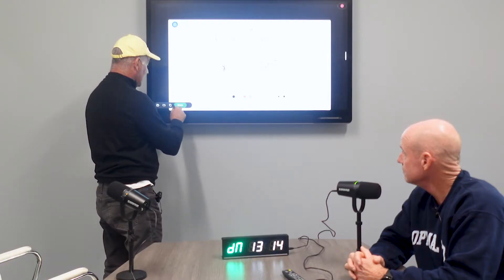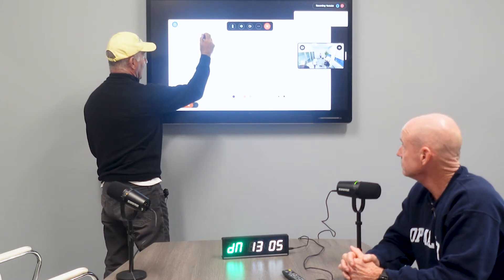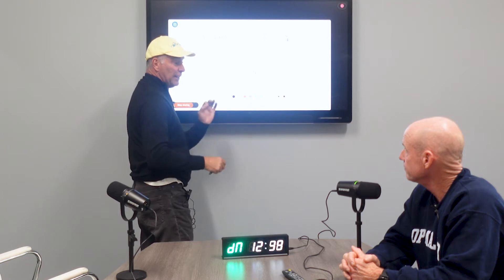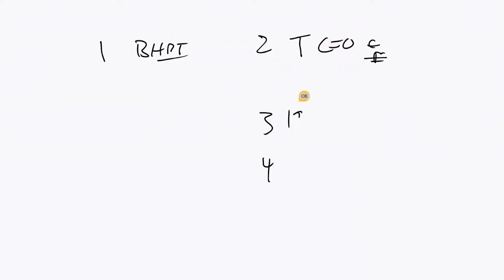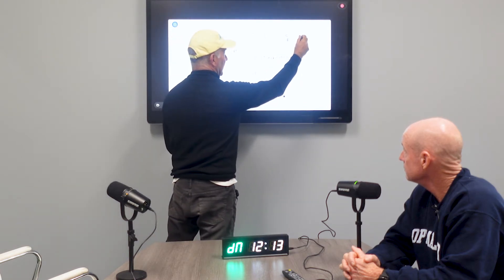There are four categories of testosterone molecules. Number one is bioidentical. Numbers two, three, and four are synthetic. The most common synthetic is called an ester — a molecule with a long chain of carbons, that's the cypionate, the enanthate, the propionate. That's been used since the 1940s. Pellets since the 1930s. There's also 19-nortestosterone bound to another ester. These are injections that go in the muscle and disperse at a steadier state, with a half-life of around three and a half to four days.